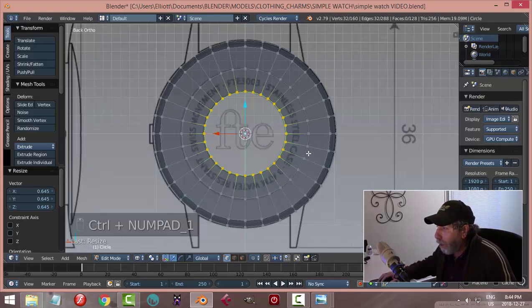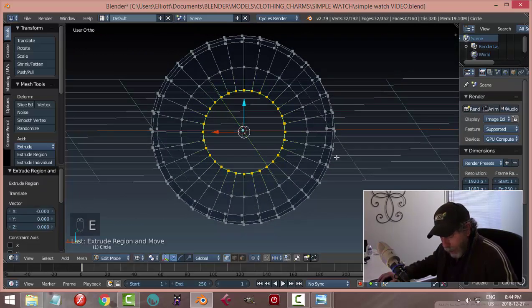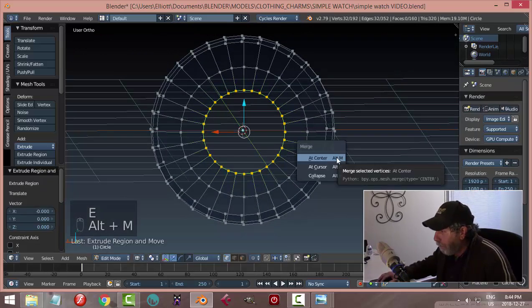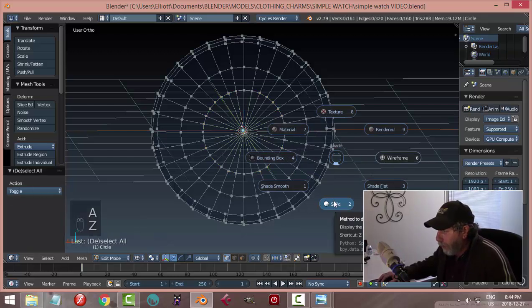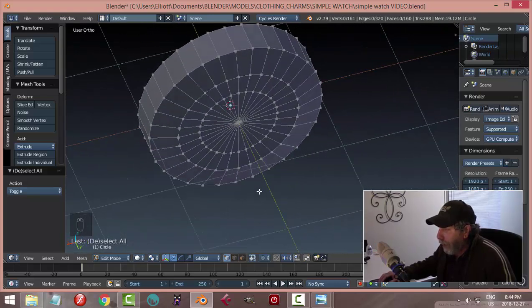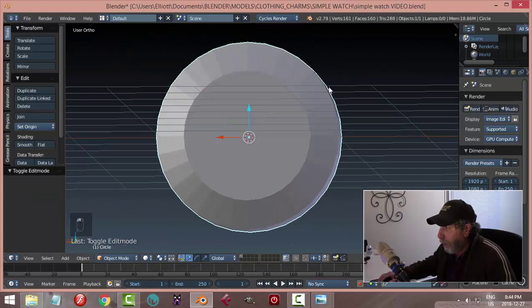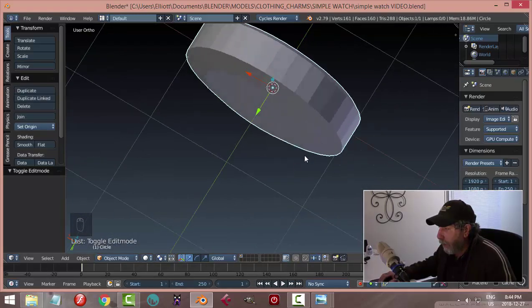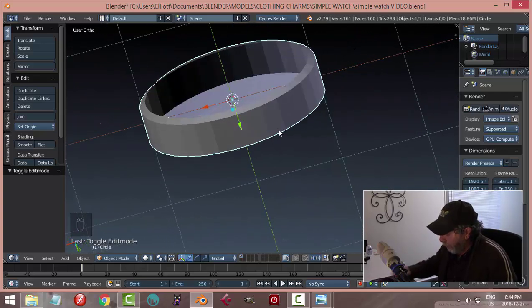And then let's close it off now. All right, and the way I want to do that is hit E and Alt M to bring up the merge dialog box at center, and then deselect. Let's go out of wireframe, okay, just with the pie chart or just over there, and we'll see what we have. In fact, let's go back to object mode. We have this. Okay, it's not looking smooth or anything yet, but it still looks pretty nice.